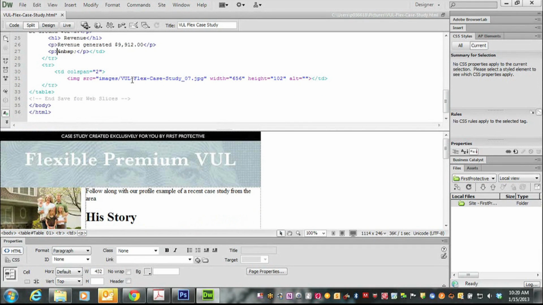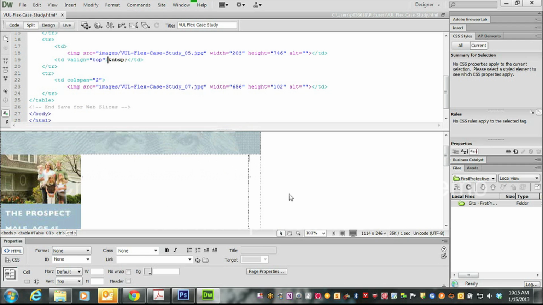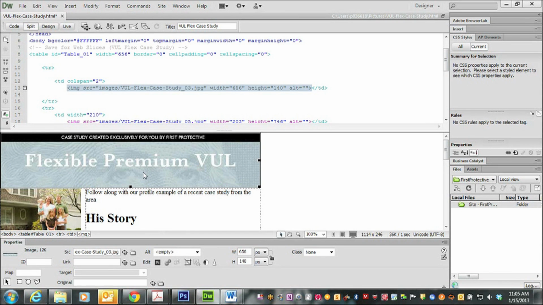The next thing I'm going to do is make sure my path is correct in the HTML code. Now, most of the questions I get about HTML email have to do with images not showing up. And 9 times out of 10, the problem is with the path for the image file in the code itself. For example, you can see here that the highlighted image is being referenced on the local machine. I can tell that because the source is images and then the images folder and then the name of the file.